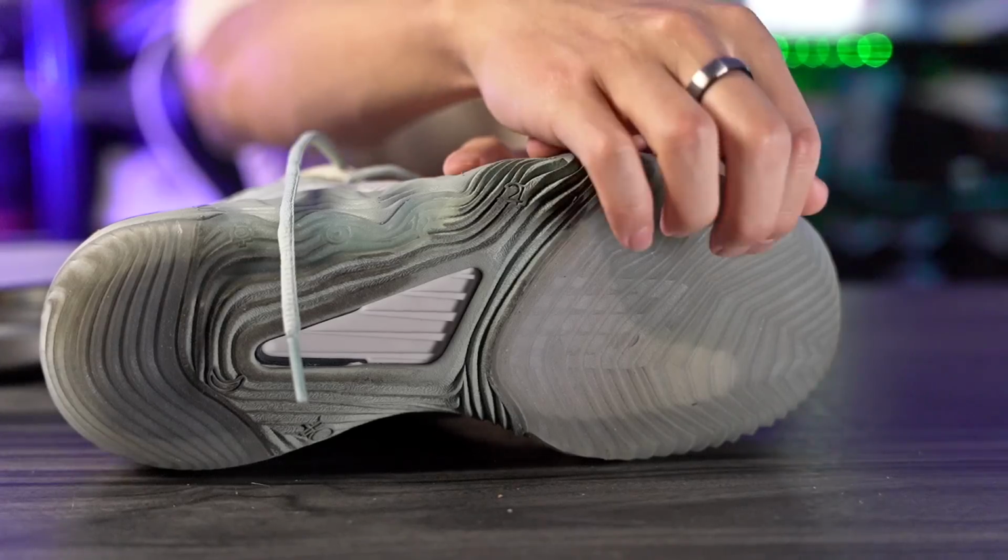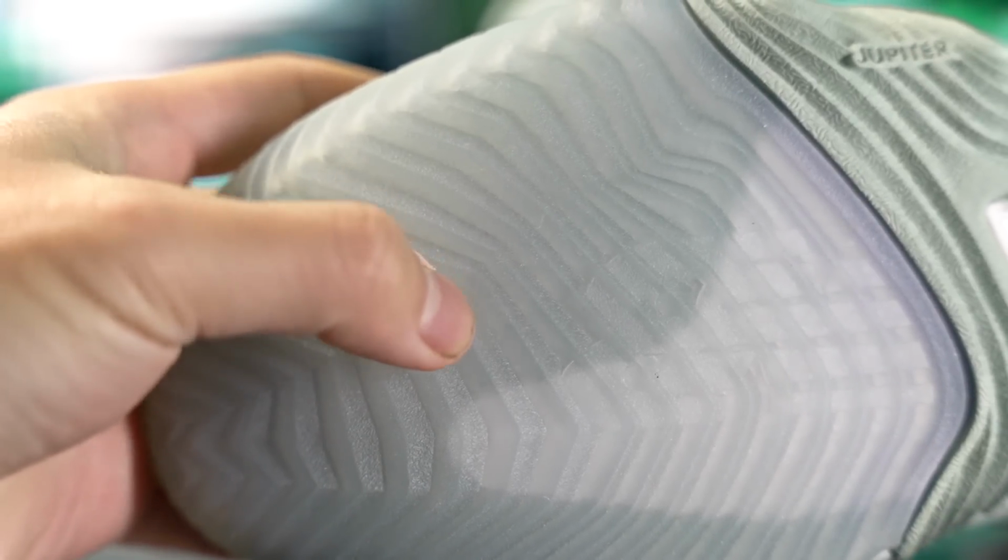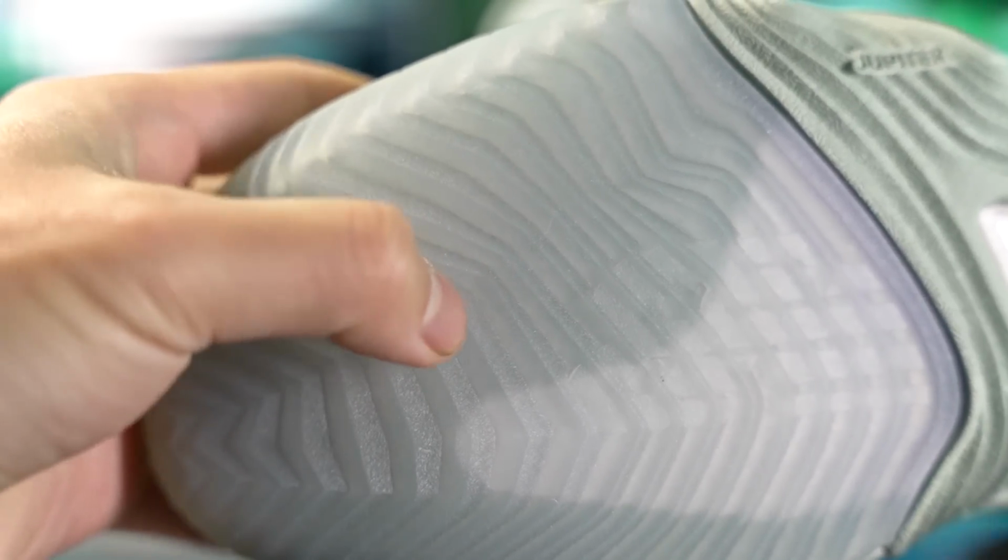And then as far as the durability goes, you should be fine. The rubber is super hard, the grooves are deep and also very thick. So you should be fine if you're playing on an outdoor court. It seems like a very durable outsole. So overall, the traction performance was good.